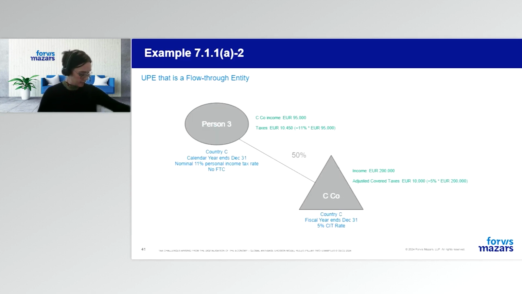Now, in this example here, you have person 3 who has 50% of the income earned by SECO, which amounts to 100,000 euro taxable to person 3, and this pass-through entity, SECO, pays tax in the local jurisdiction at a rate of 5%. Person 3 then is entitled to 95,000, which is the post-tax income, and person 3 pays tax at a rate of 11%. The combination of tax paid by SECO plus the amount paid by person 3 equals or exceeds the 15% minimum rate. That means you can reduce, for the purposes of the GloBE calculations, the income of SECO by the amount of income that was taxable to person 3.